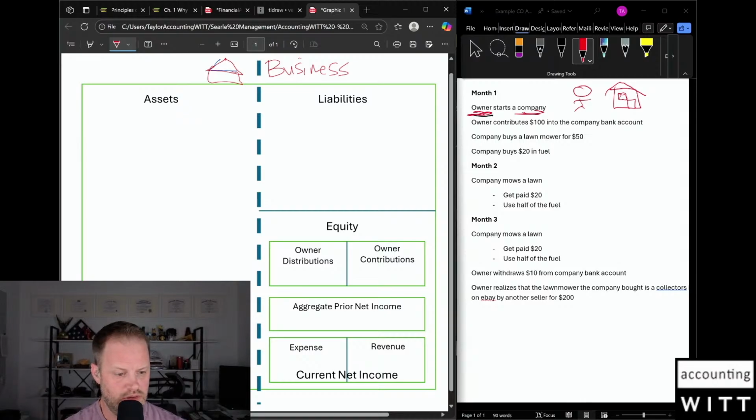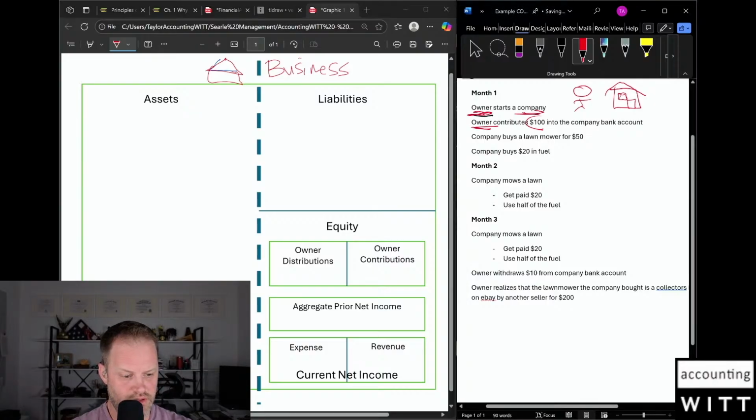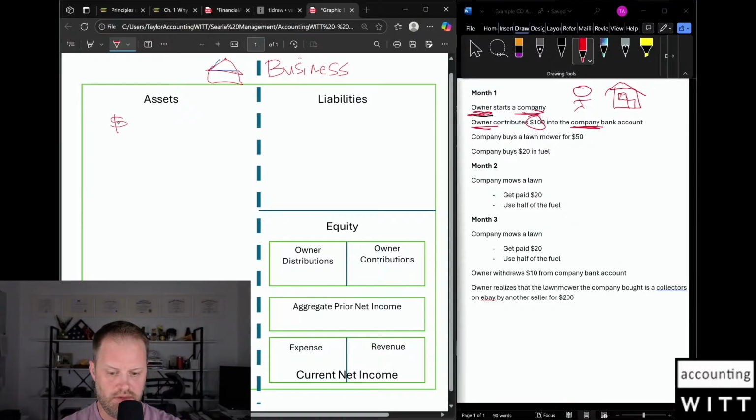So now let's go through the story. The owner contributes $100 into the company. So we know the company now has $100 in its custody.